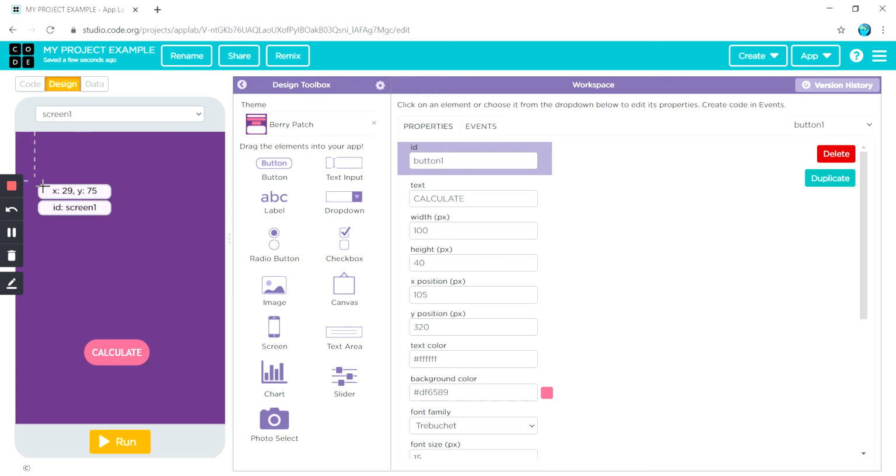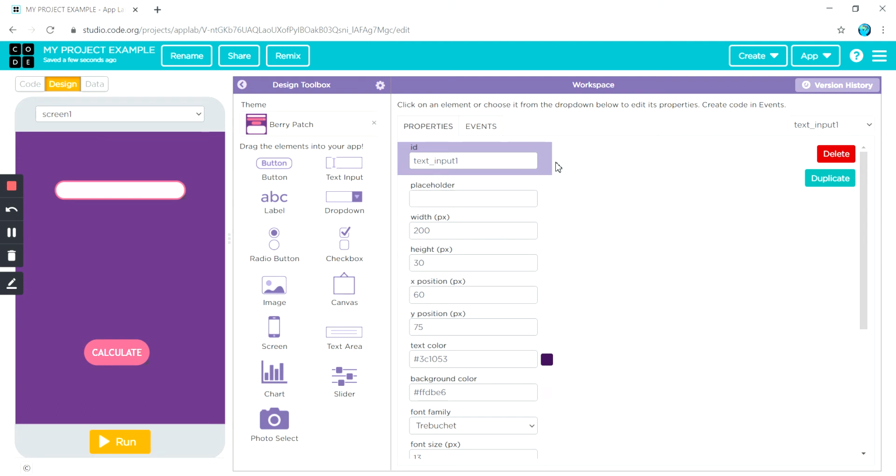So you have to insert text input because that's where the user will be able to type the number of years. So I've inserted text input. The text input will be over here. So the ID of the text input will be text underscore input 1.